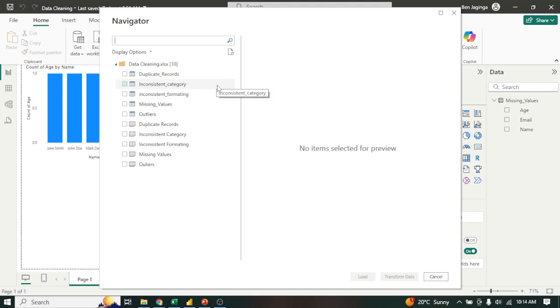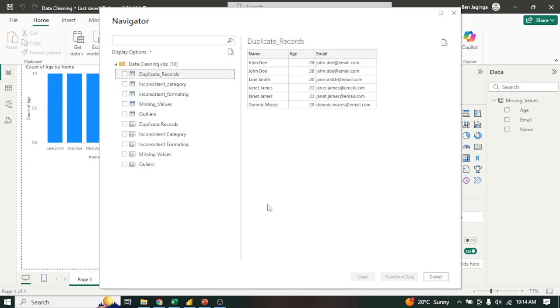So now we are dealing with the duplicate records. So I'll choose this table for duplicate records, and then again you can also see the preview where we have the duplicate rows.